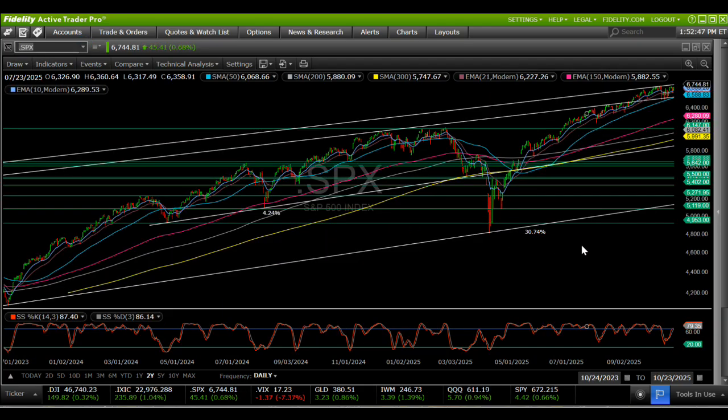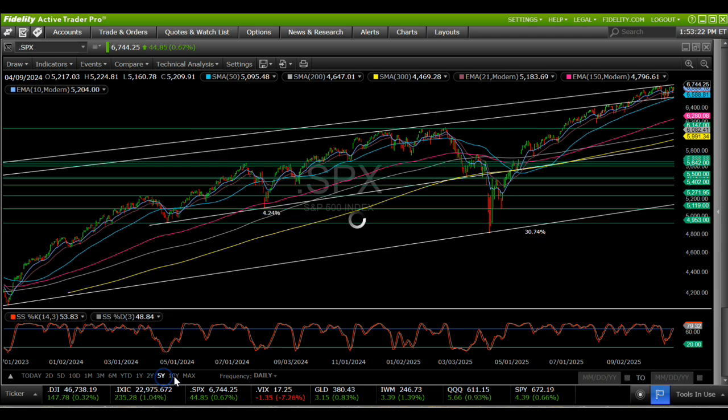Again, what I'm looking at is the negative divergence on the MACD, the stochastic, and where we are with this upper trend line on this channel. I'm thinking we could see a more substantial pullback here, at least to the 50-day, if not more. Somewhere between the 50 and the 150. We'll have to see how that plays out, but I think that's certainly possible. If we break this on high volume, then we'll have to look at potentially a new channel that's formed above this, and that can certainly happen.